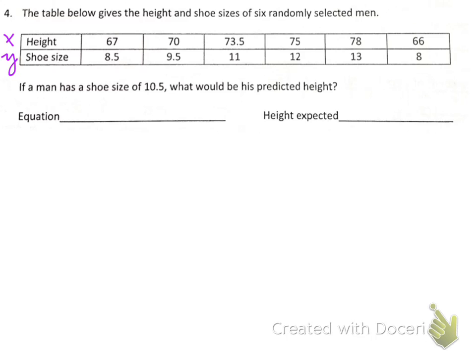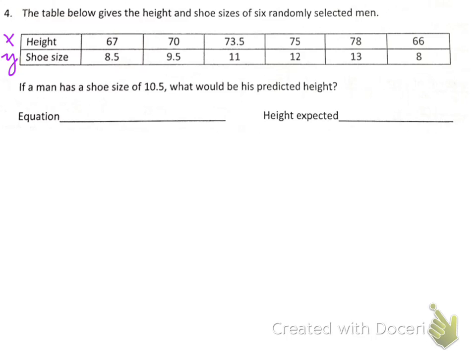So we need to create our line of best fit, and we're going to look at our scatter plot. We already turned our stat plot on. We've already turned on our diagnostics, so we're going to skip those steps. So press Stat, Edit, and don't forget to clear out these lists. You go up and highlight L1 and L2, press Clear and arrow down. Do not press Delete. So let's put in this data. Once you have your data in, let's take a look at what our scatter plot looks like.